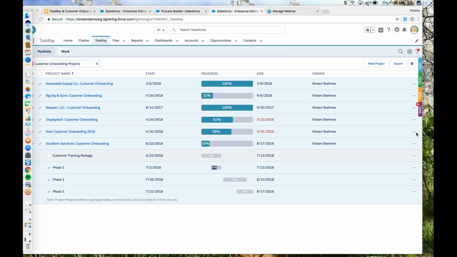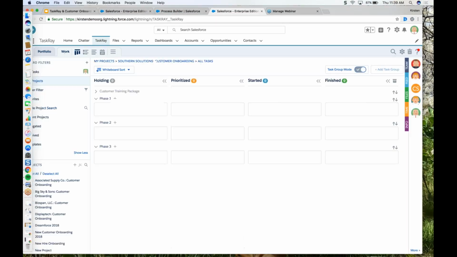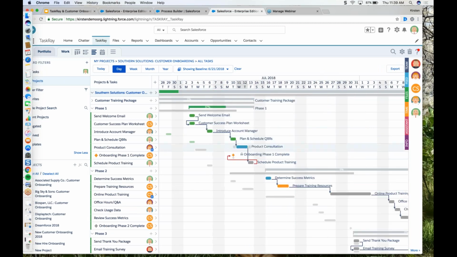So the next question is, if you want to push a milestone earlier, is there a way it can shrink the amount of time proportionally that previous tasks are, rather than leaving them at a set timeline and just changing the dependencies to it? So if I'm understanding this correctly, the question is that if you reschedule a milestone, is there a way that the rest of the tasks will adjust their dependency lag times? And that functionality is not available out of the box, but if you are interested, maybe we can dig deeper and see if there's a workaround for that. Just reach out to our support, which is support@bracketlabs.com, support.taskray.com as well.